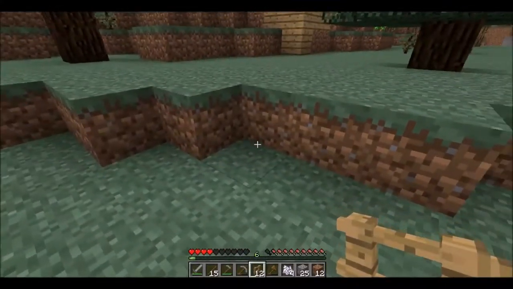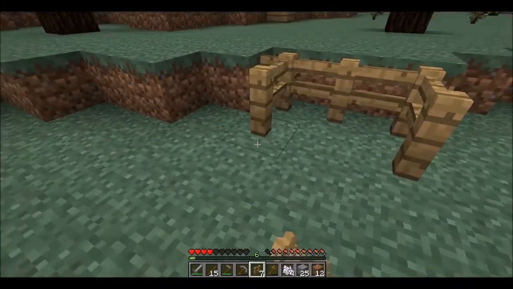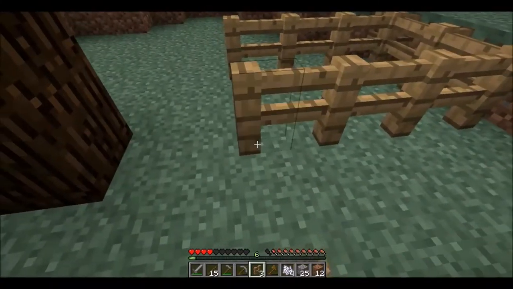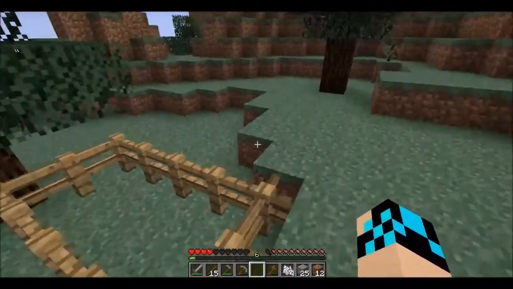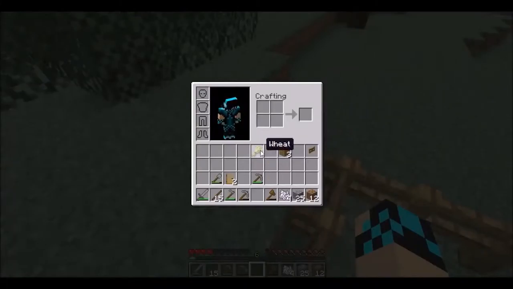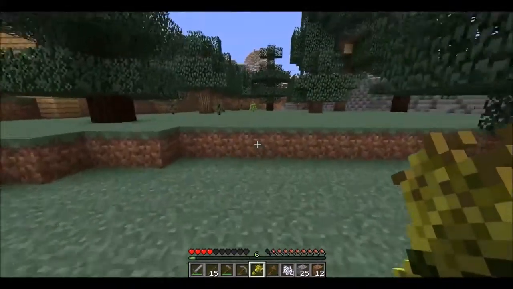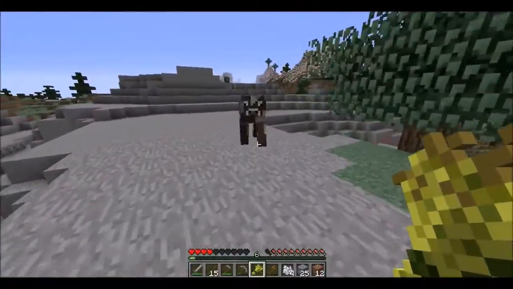So what I like to do when I make a fence is I'll take a side here and just kind of lure the animals into the fence like that. So, pigs are only attracted with carrots, if I remember correctly, so let's grab this cow.